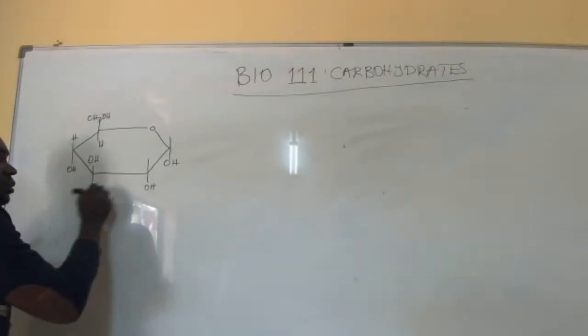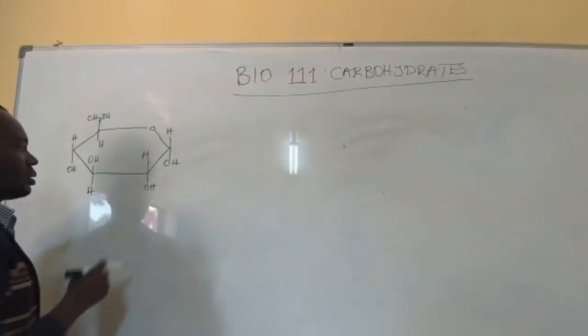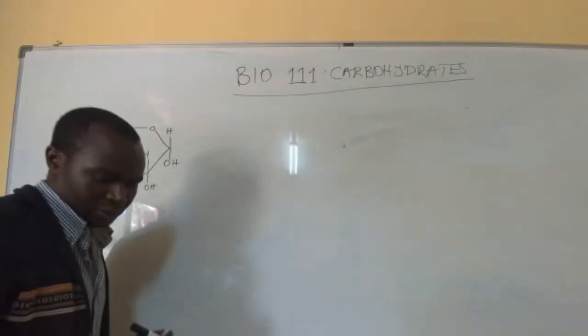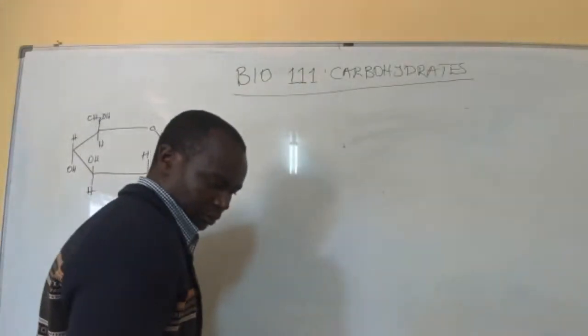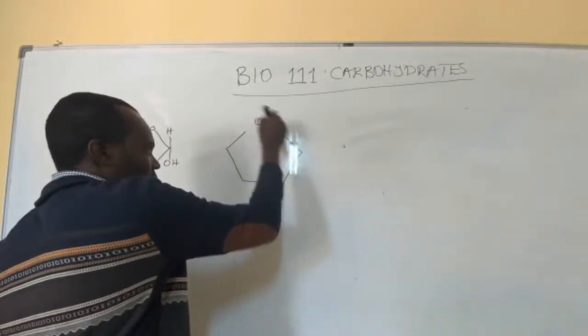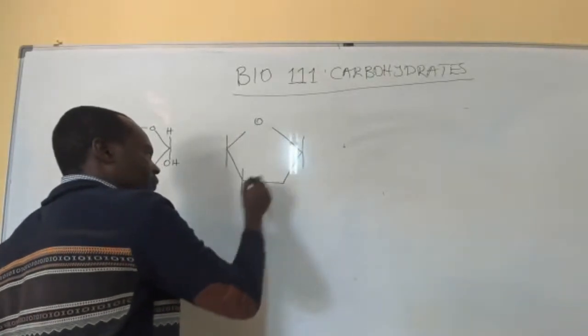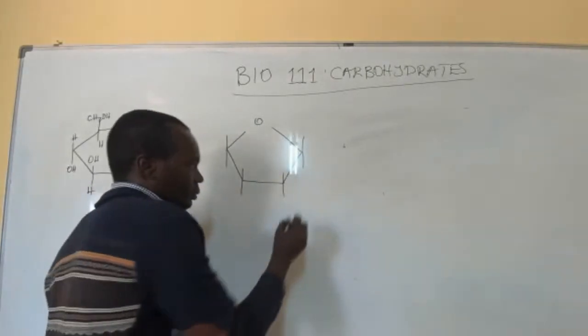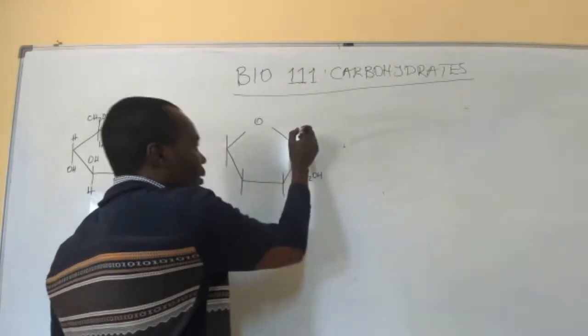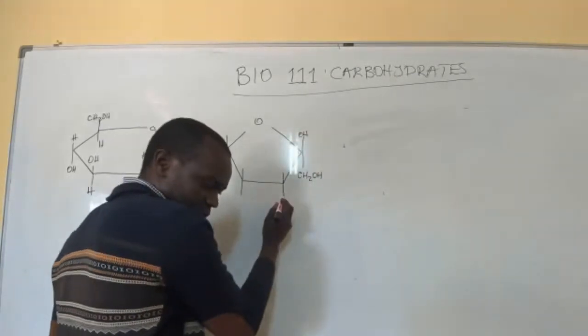Remember, know the structures of these molecules, because if you do not know the structures, you may not know which one is its stereoisomer or which one is its structural isomer. Okay, so this is an example of a structural isomer for glucose. Fructose is a structural isomer of glucose.